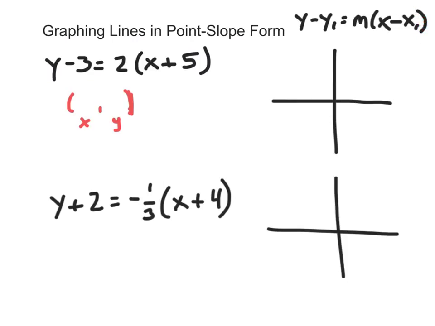Because the way that the equation is written in general has a minus sign right here, and this is a plus sign, we actually would need a negative 5 to make it a plus. So even though this looks like positive 5 here, what the x1 coordinate is, is negative 5.